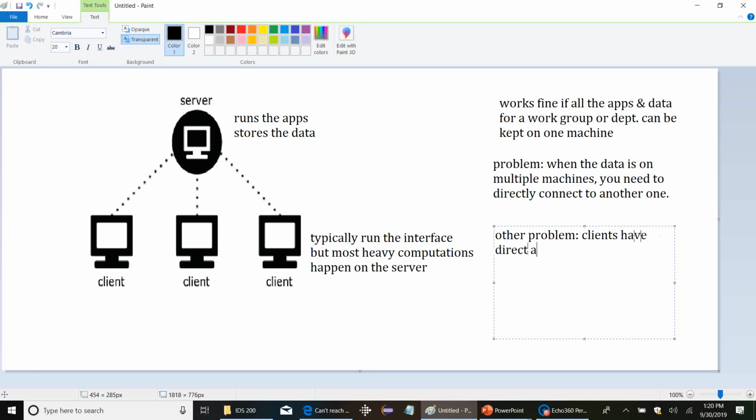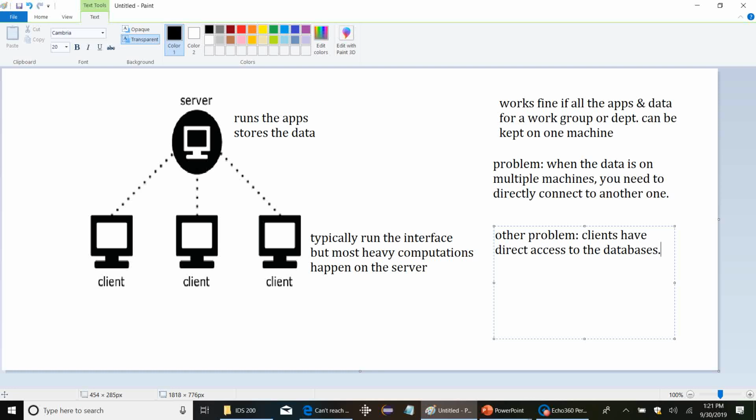clients have direct access to the databases, okay? This is a problem because it entails a security risk. So you guys have probably heard of the iCloud hacks, yeah? So the iCloud hacks, a lot of what happens is you have famous people sending naked pictures of themselves to their significant others, I presume. And then some hacker comes along and is somehow able to access data that's not in his account, but it's on the same machine. And they download all that and they check it for images, and the images, oh yeah, this is so-and-so, let's post that on the internet, okay? That happens. That's one of the problems that can happen when other people have access to something.